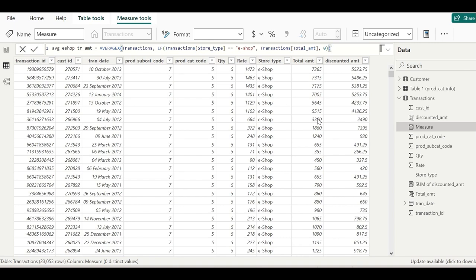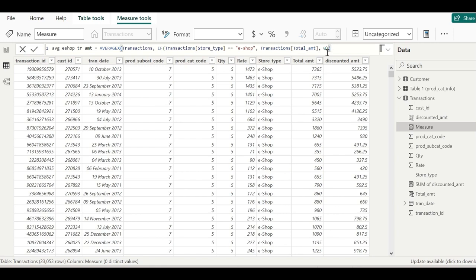So like sum of the values, like average x the value. Store type should be only e-shop, and for transactions, what it will do is add the value for this one, e-shop.